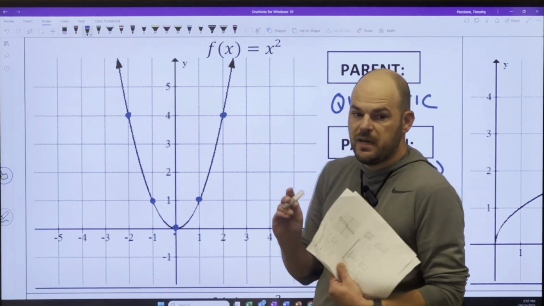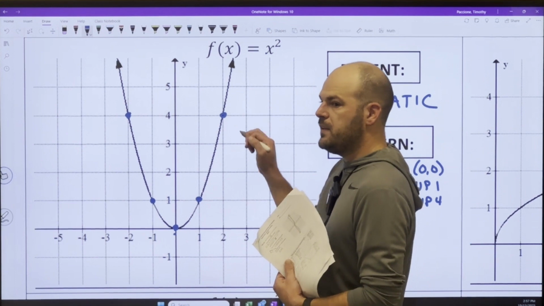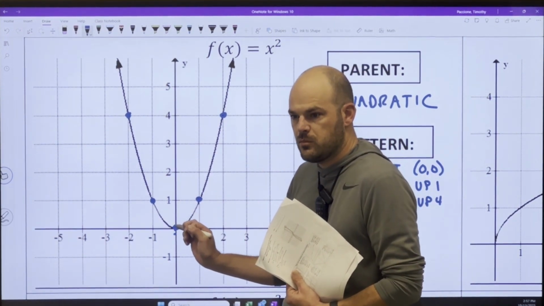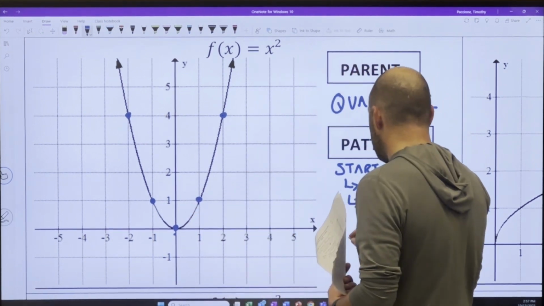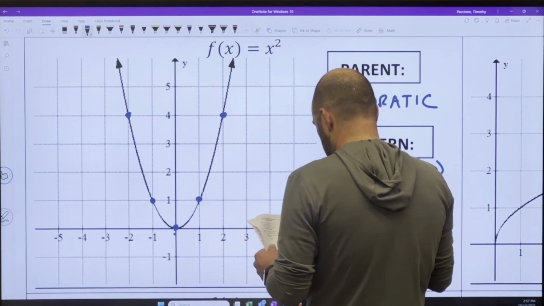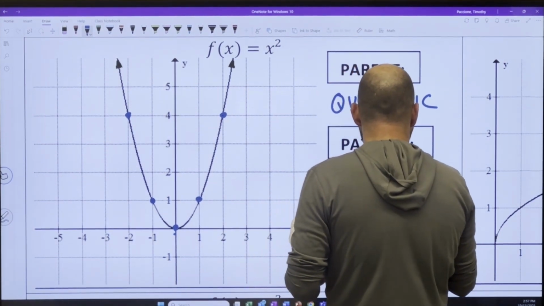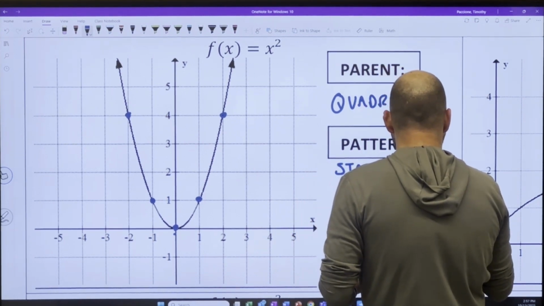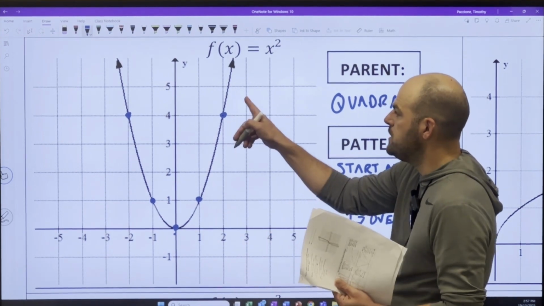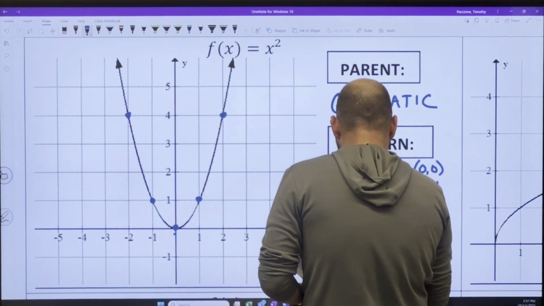Now, a lot of students make that mistake where they go over 1, up 1, over 2, up 4, and they just keep going. You have to go back to the starting point every time, okay? All right, and then what do we do? Over 3, up 9. We wouldn't have room on this graph, but hey, let's write it. And then what? Well, that would only give me points here. The negative. Go backwards, right? Repeat backwards.